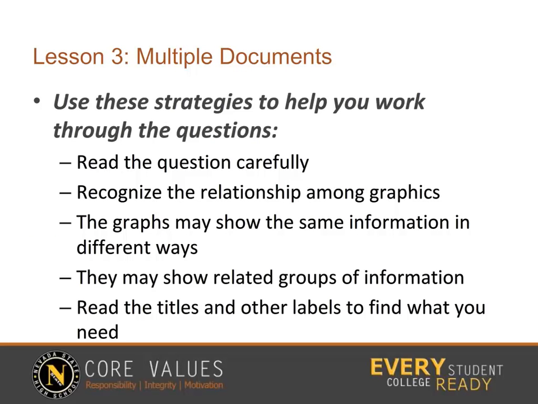Here are some strategies to help you when working through questions in Lesson 3 of Level 5 in locating information. Remember to always read the questions carefully and make sure you understand what the question is asking you to look for. Try to recognize the relationships among the graphics. This can help you find the information faster. Be careful. The graphs may show some information in different ways, and they may show related groups of information as well. Make sure to read the titles and other labels to find what you need to answer each question. When you're ready for some practice, click to the next slide.